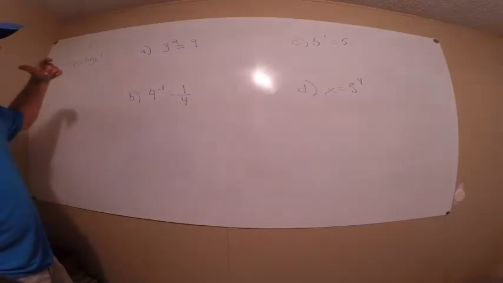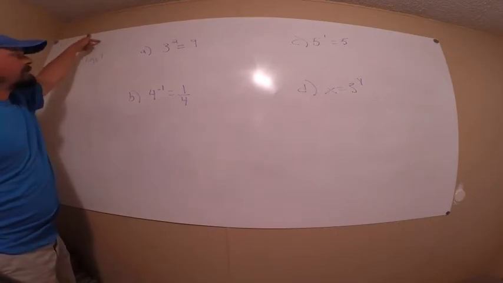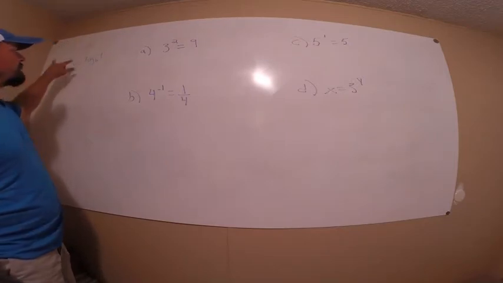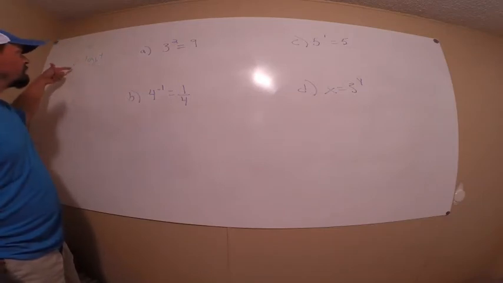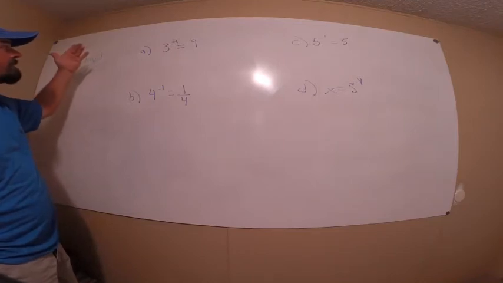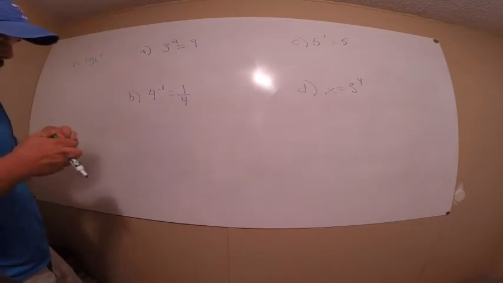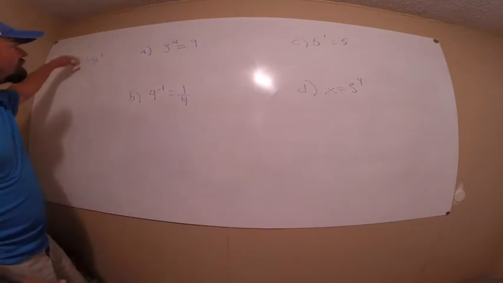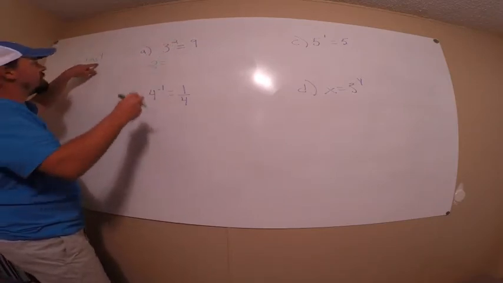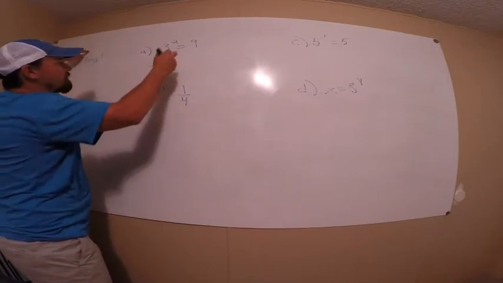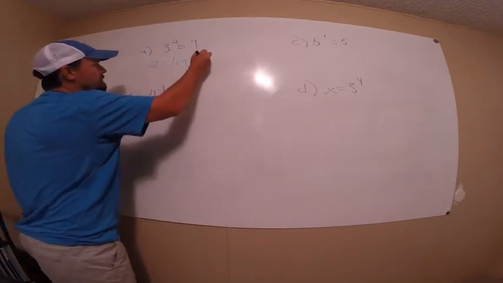Alright, so if we take what we really just did, the very first thing we did, we've got y equals b raised to x. That's the exponential form. If we hadn't switched our x's and y's to find the inverse, if we'd kept them the same but solved for x, what we would have wound up with was x equals log base b of y. So that's basically a reverse solve for x. If you're a formula kind of person, whatever's in this exponent needs to go here. Whatever is the big number here needs to go on the base. And then this y here needs to go here. So this 9 goes here.